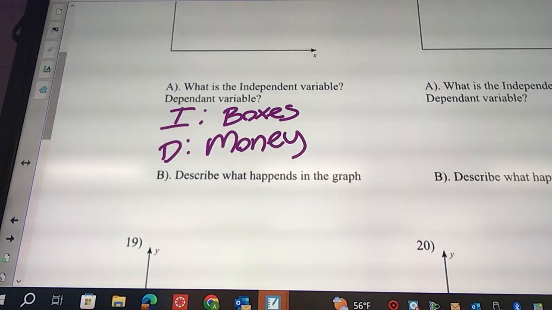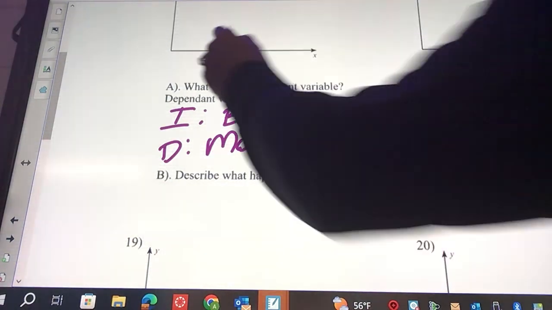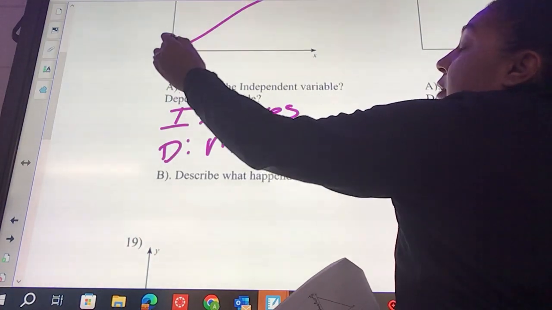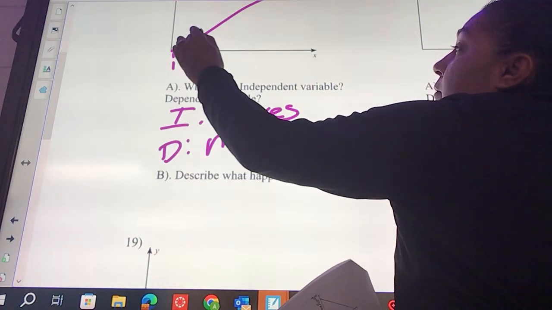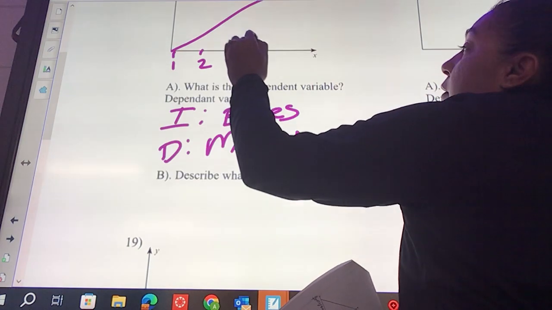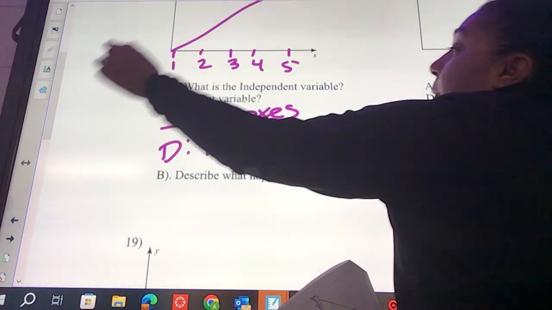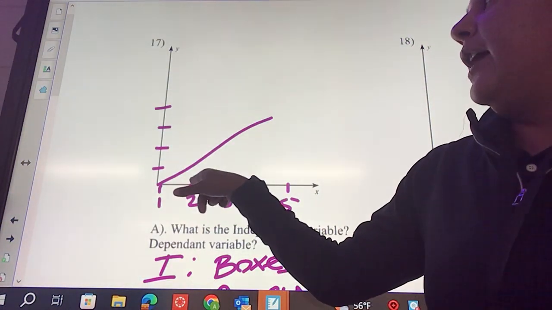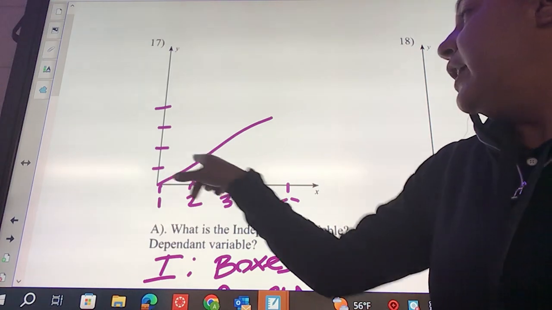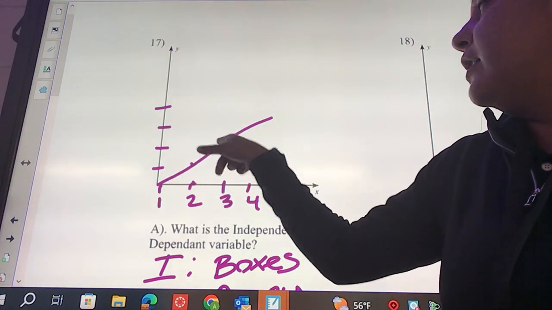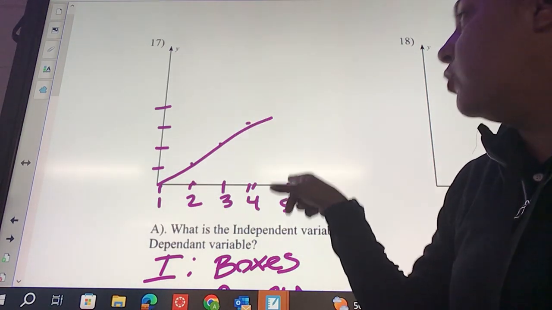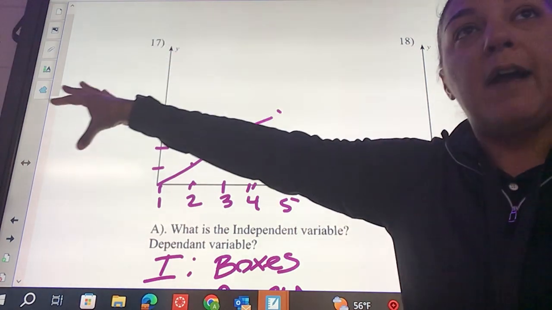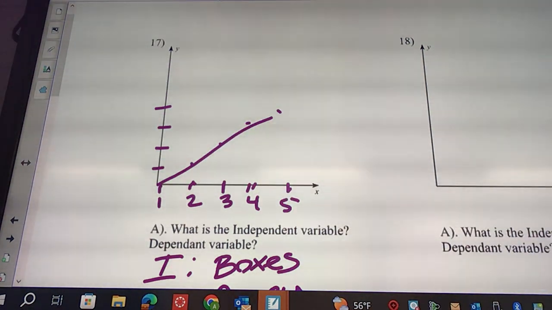More money, right? You can kind of look at this in the picture and definitely be able to tell. Okay, so I'm here, we could say this is 1, 2, 3, 4, 5. On all these, there's nothing on the graph, but if I sell 2 boxes, we'll say this is $10. If I sell 3 boxes, I'm gonna have $20. If I sell 4 boxes, the more boxes I sell, the more money I will have. And that makes sense.